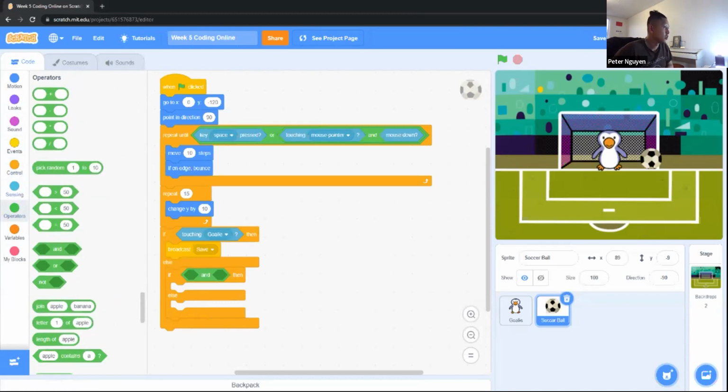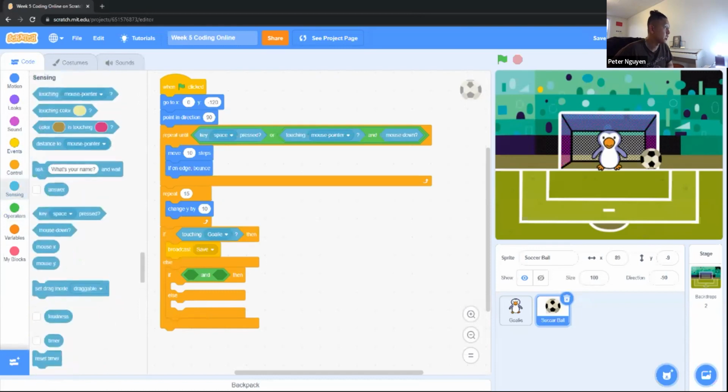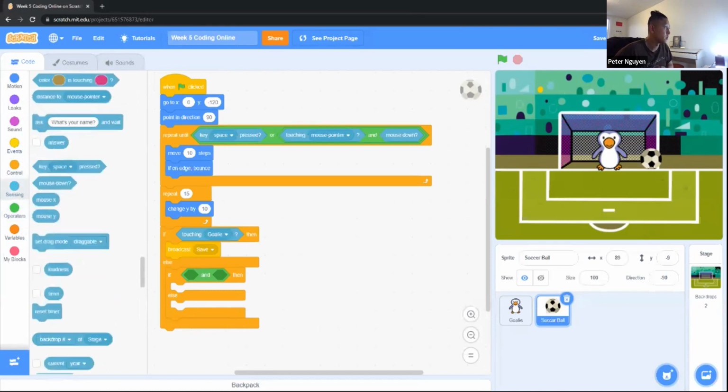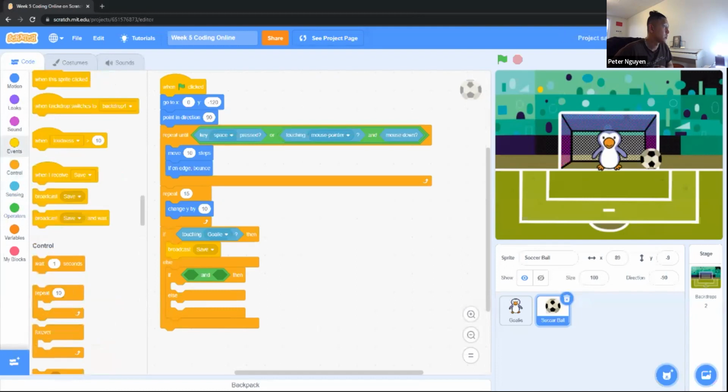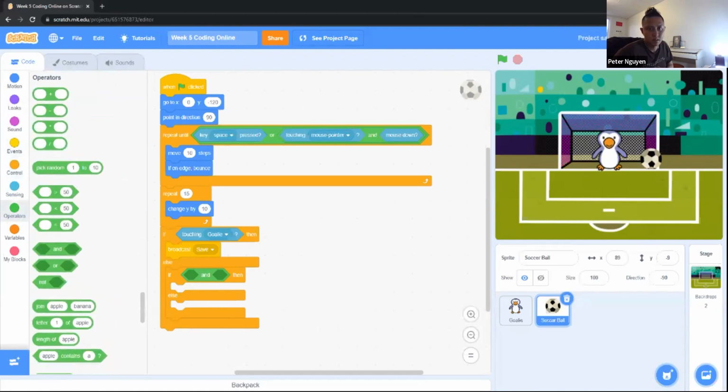So we're going to check if the x position is greater than 90. If it's greater than 90, it has to be from -90 onwards. So let's do -90. This allows us to check if the ball has hit between like greater than -90.